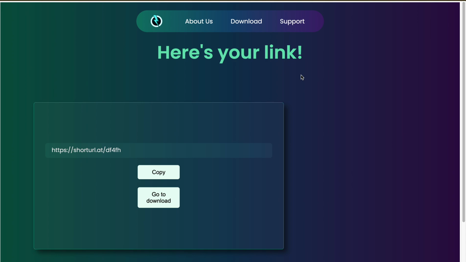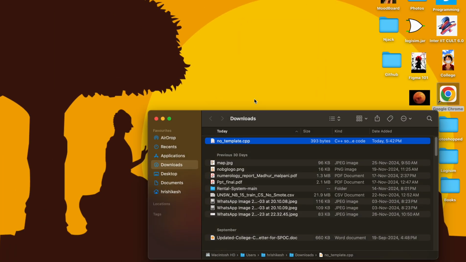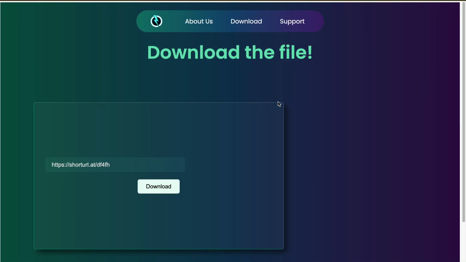And we can just go to download. In this system I've just included the go to download button here so that I can show you through my own system how to download. In general, you can download it through any other system because it's hosted on this link. So we just paste the download link and click download. You can see that the download has taken place and this file has been downloaded. As you can also see in this folder, it's downloaded here. So we can see that it's working, and in general it can also work with any other file.